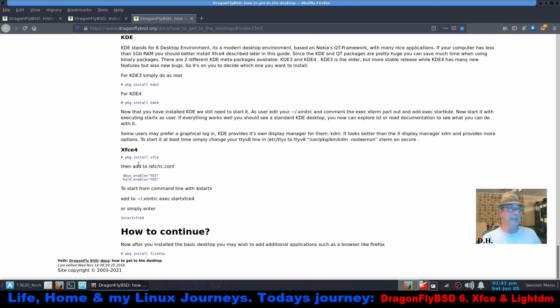So according to this, all I have to do is install XFCE, then add dbus and hald enable in the rc.conf file, and create a hidden file called .xinitrc, and type in there exec startxfce4, and it's good to go. But there's a little more to that because we're going to use a login manager, not a window manager, a login manager.